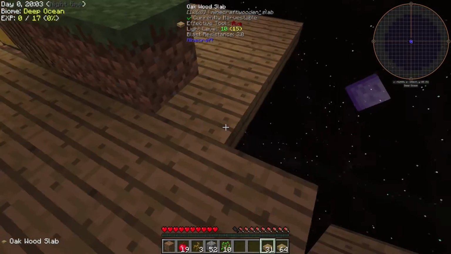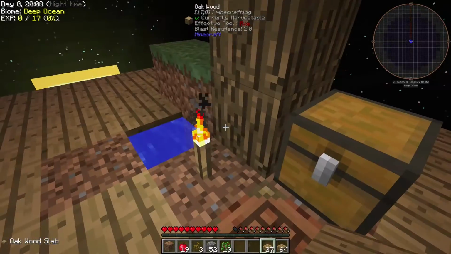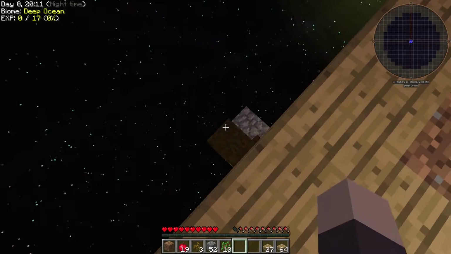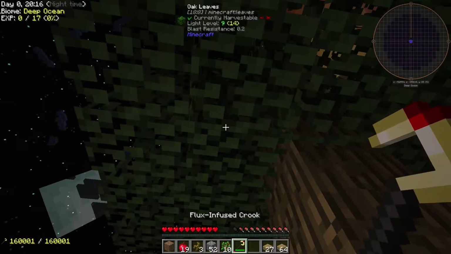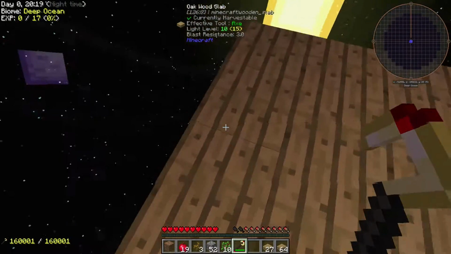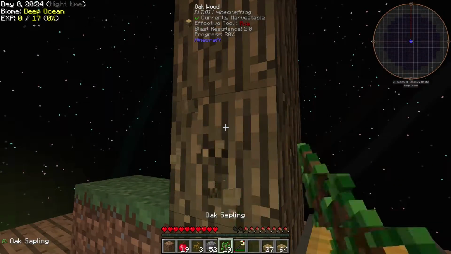Oh, I hate when it does that. I don't know why it does that, but it's been an issue for a long time, I think. Okay. And then down there's our other platform. Okay, cool. So yeah, I'll just keep going here, get some more things, use this crook. Bam. There goes all of our leaves. Need a bigger platform. And I'll be back soon.